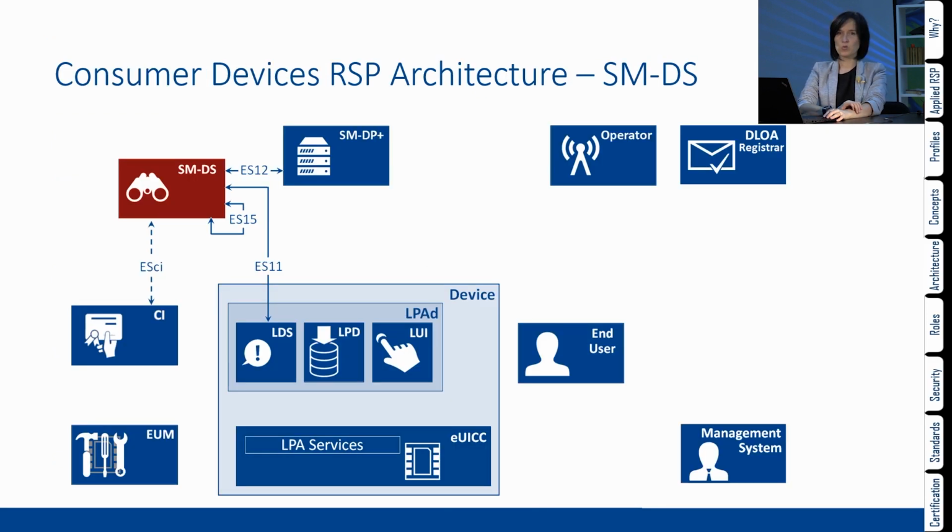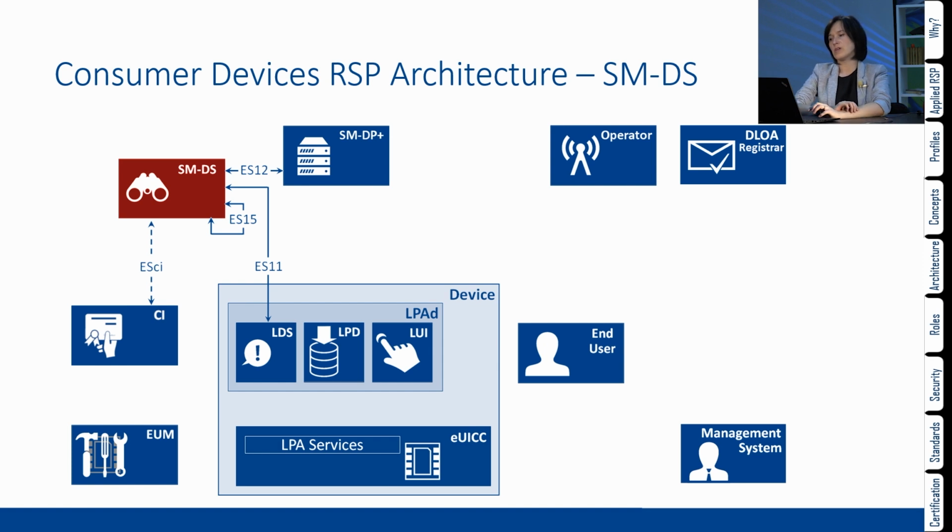SMDS. Completely new role, discovery service. This is a role as kind of a DNS server, in simple words. So the purpose of this component is to get the address of the SMDP Plus in order to download the profile. When the end user initiates the communication, if it doesn't know the SMDP Plus address, it can ask the SMDS to get the proper SMDP Plus address to download the profile. This is the idea behind.